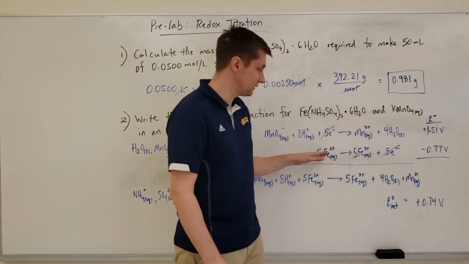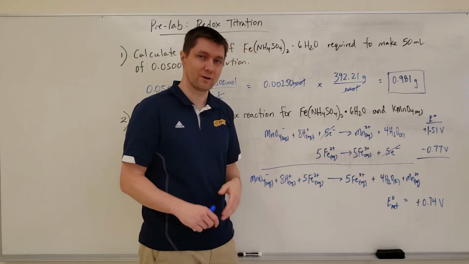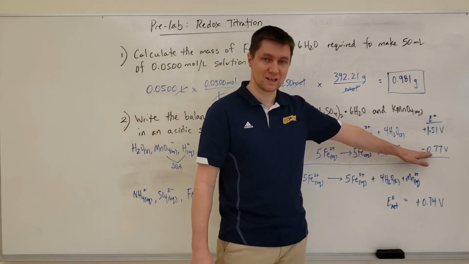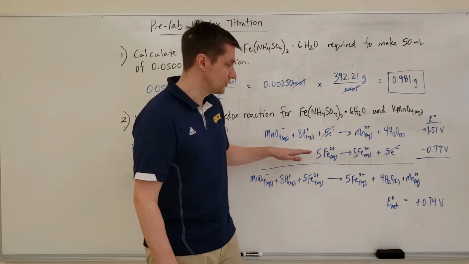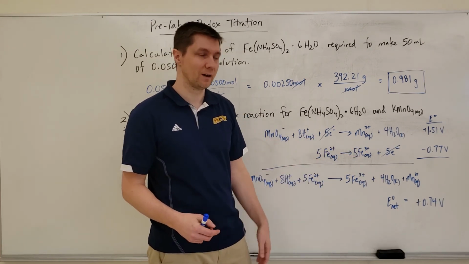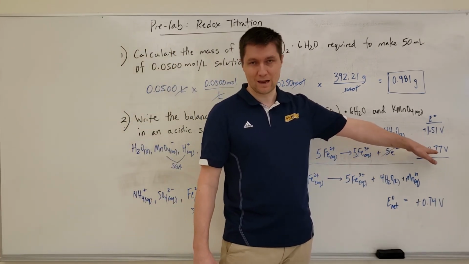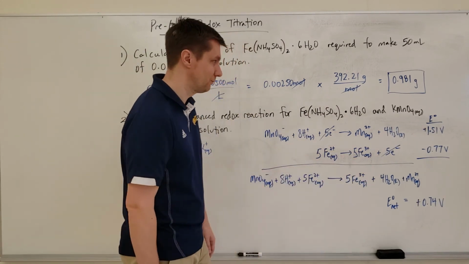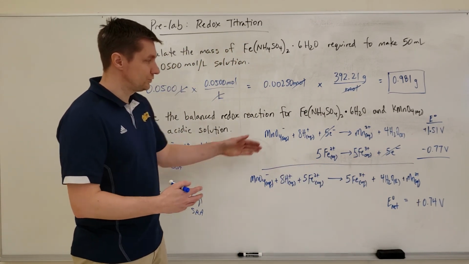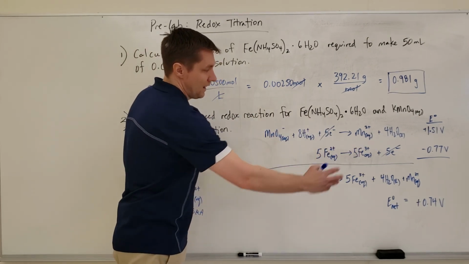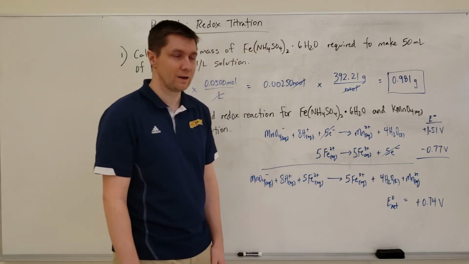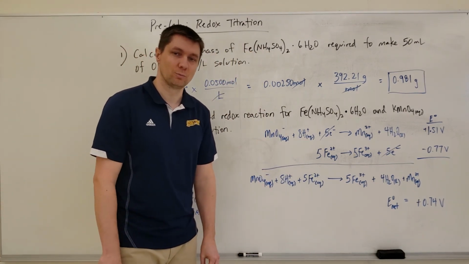Again, I want to point out, when you're doing your electrical potential calculations, make sure that if you're flipping this reaction from the reduction half reaction that's in the booklet to be an oxidation half reaction, you have to flip the sign of this number. And also, if this equation gets multiplied by any number, in this case it was multiplied by 5, you do not multiply that number by 5. So just to point that out again and to reiterate the importance of that. Then once you cancel out the electrons, you just write out what you have left over. Here it is on the board, and you can see my net electrical potential for that reaction is a positive 0.74.